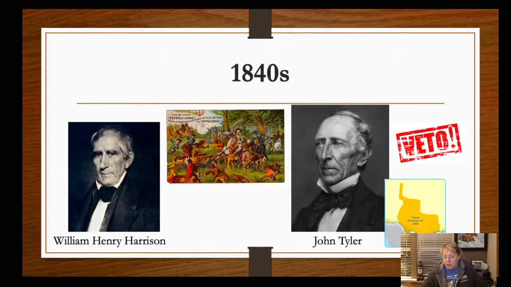Did internal improvements like the Cumberland Road and the Erie Canal occur during Monroe's presidency? Yes and no. They're going to get their start during Madison's presidency, but they're going to continue into Monroe's presidency. That's part of the internal improvements of the American system, although the Erie Canal was not built with American system money, but the idea of infrastructure, that all is taking place during this time. So basically you're looking at it in the early, mid 1810s up until about the early 1820s during that time period.